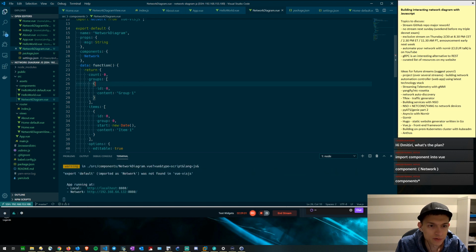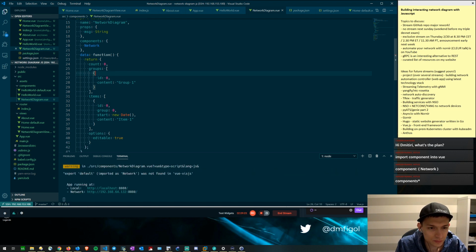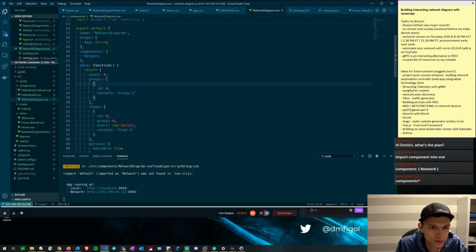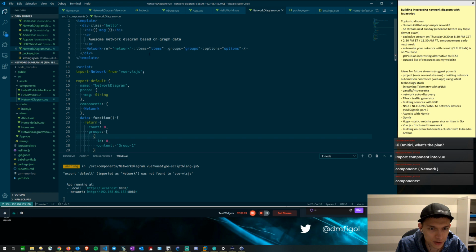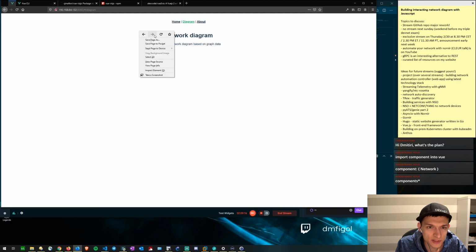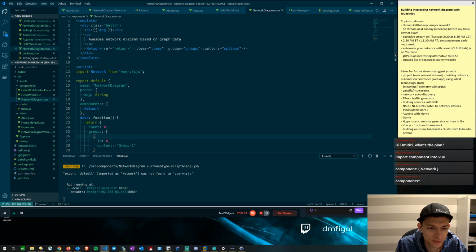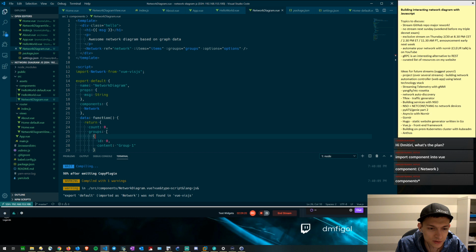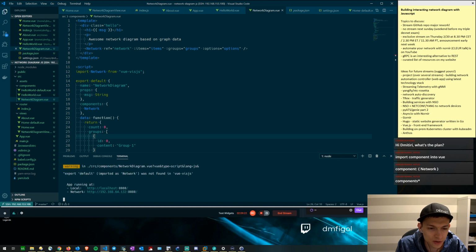Okay, so we have count, groups, items, and editable, and so groups, items, and options are passed here, yes. So items, groups, options. If this will give us any results, I'm going to be very happy, but apparently compiled with one warning. Okay, but this warning, export default, okay, this was not found in the component.